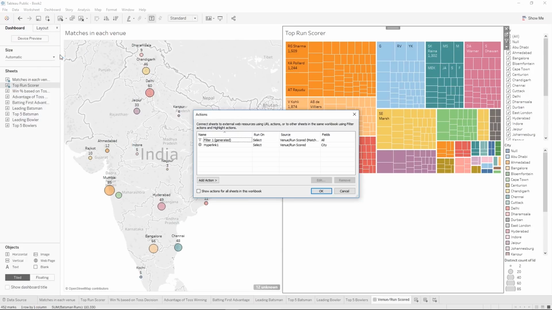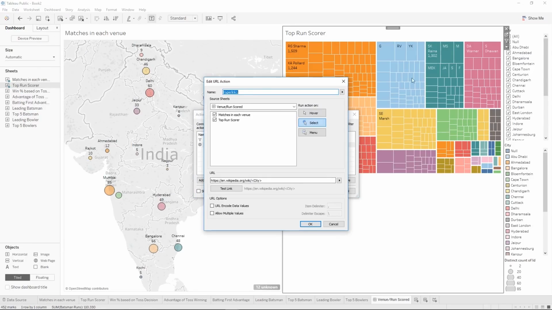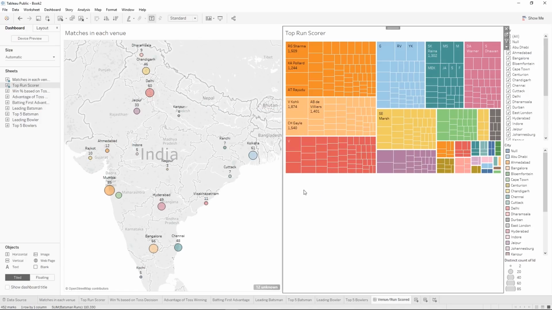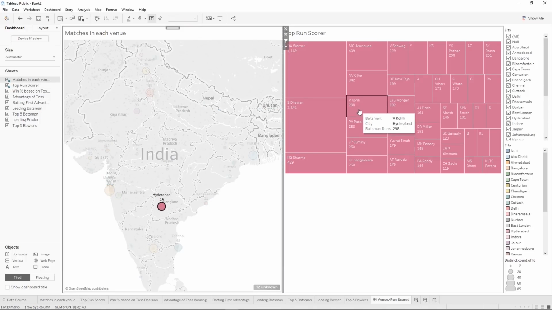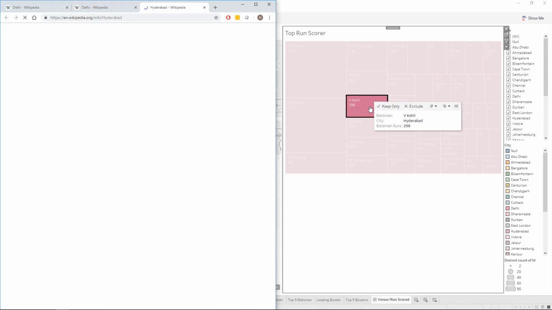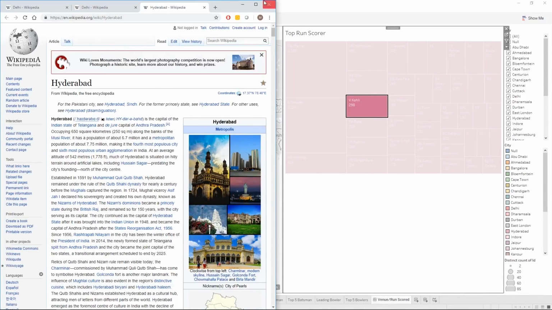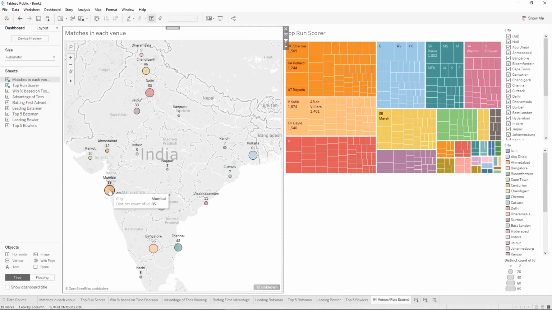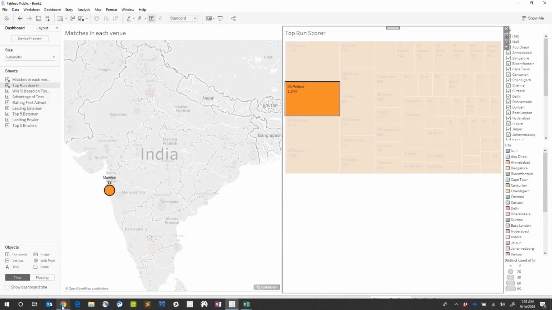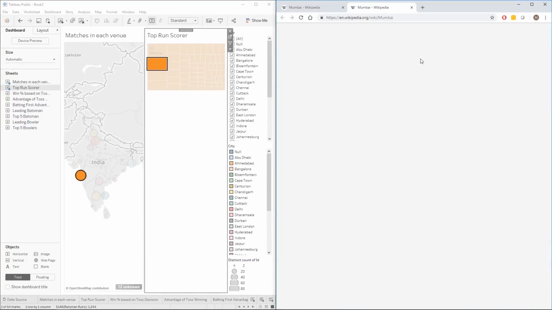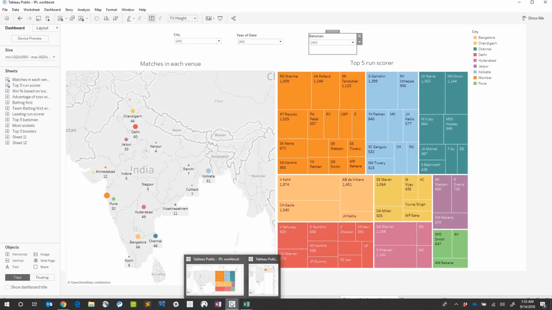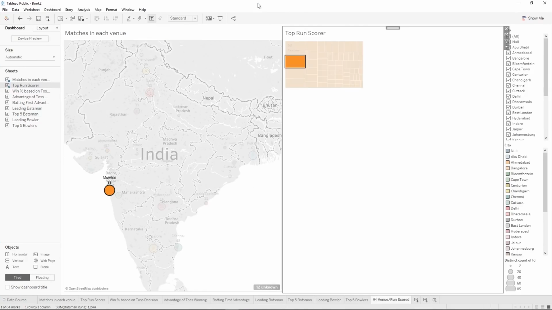So right now it's if you click on either chart, it will bring up the Wikipedia page. We can edit that by maybe changing it so that it's only when you pick it in the top scorer chart. So when you select something over here, it filters the top scorer chart, but when you select on something in the top scorer chart, it brings up that city. And that's just an example, and now it's bringing up that page on a separate screen. So there we go. Now we're back. Okay.